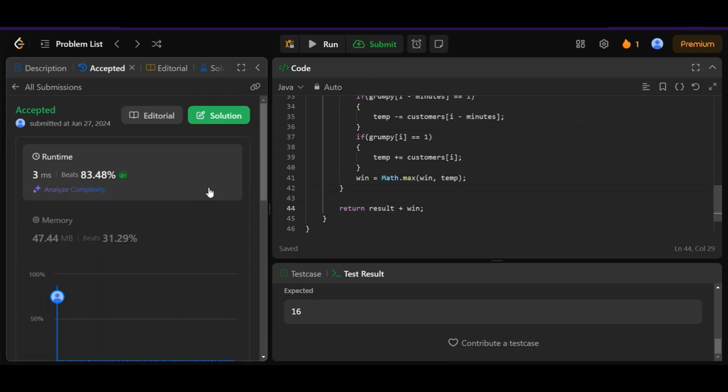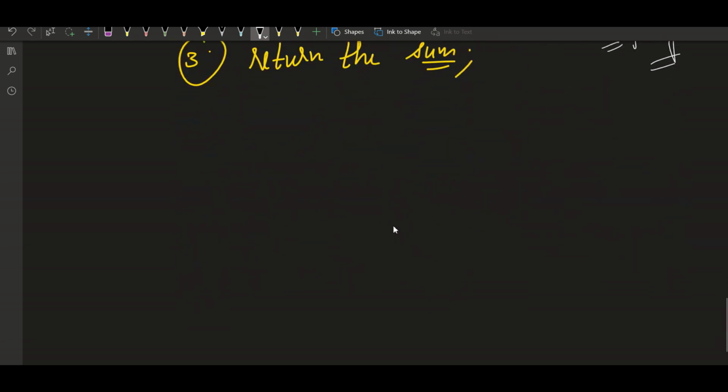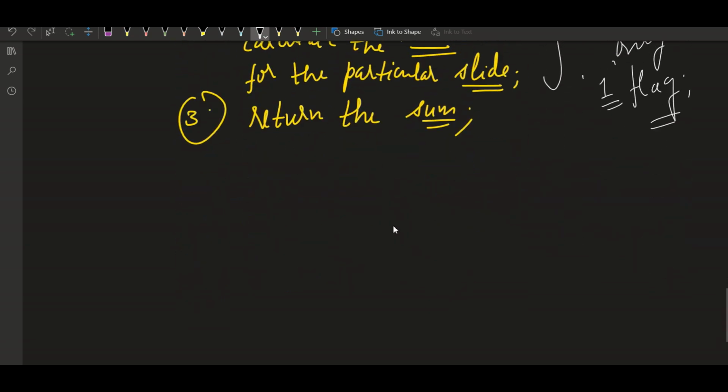See, it's submitted. I think you were able to understand what I was trying to make you understand. And let me go through that index part again, only if you are not familiar with sliding window.